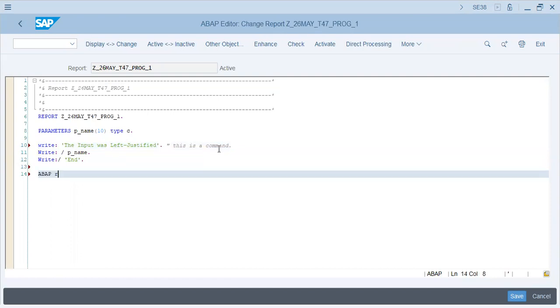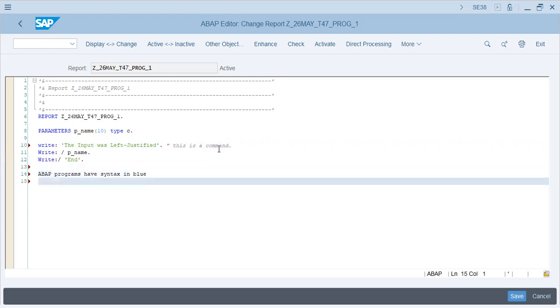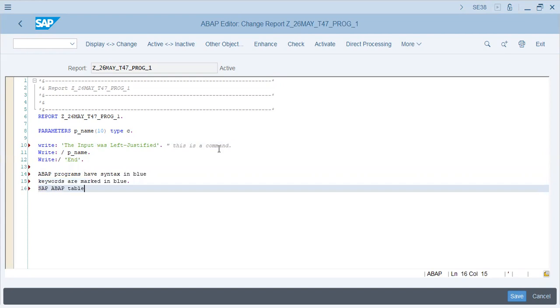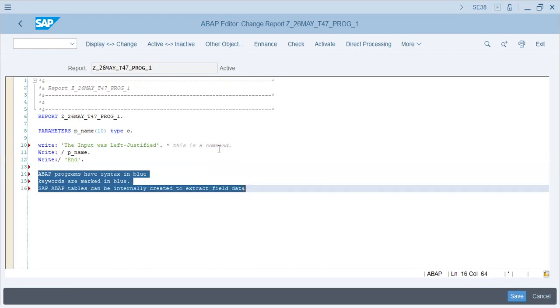ABAP programs have syntax in blue. Keywords are marked in blue. SAP ABAP tables can be internally created to extract field data. So what I can do is Control plus.